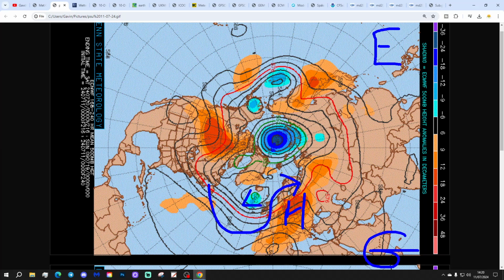By the way, did I say we're looking at CFS? We're not looking at CFS today. That has updated, but we have got a Beijing Climate Centre, though, for the next 40 days. That's going to be quite interesting, but no CFS Weeklies today. Hopefully, they'll be back tomorrow. Sorry about that, everybody. I'm just used to saying that, really. I've been doing it for years. So, yeah, it's Beijing Climate Centre, not CFS today. Right, anyway, back to business.